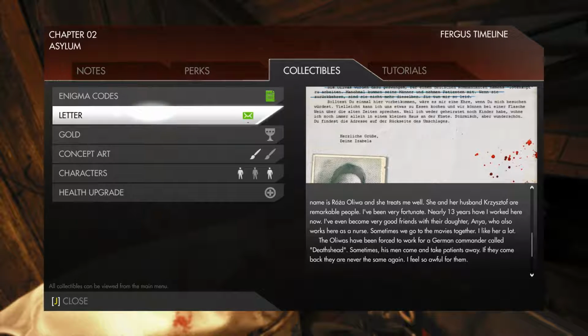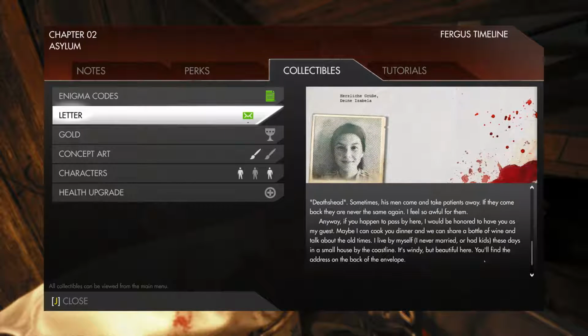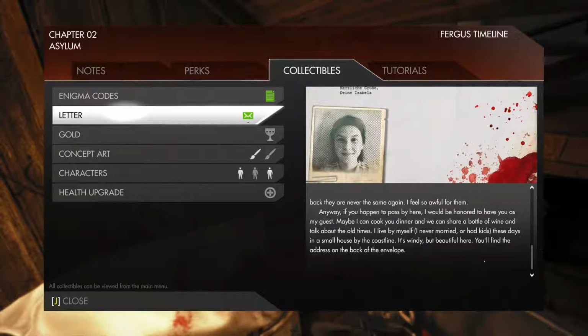The Oliwas have been forced to work for a German commander called Death's Head. Sometimes his men come and take patients away. If they come back, they're never the same again. I feel so awful for them. Anyway, if you happen to pass by here, I would be honored to have you as my guest. Maybe I can cook you dinner and we can share a bottle of wine and talk about the old times. I live by myself. I never married or had kids. These days in a small house by the coastline. It's windy but beautiful here. You find the address in the back of the envelope, and there's a picture of her.